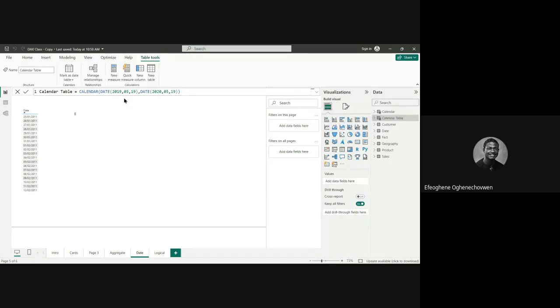The next thing, we'll do the same thing. We can come to our report view. Are we in our report view already? Okay, so we can bring our table here.